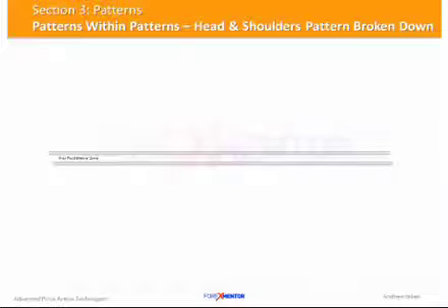Now that we've gone through all the patterns, let's have a look at something called patterns within patterns, and how we can use the different patterns inside larger patterns to find high probability trading opportunities. Here again, we start off by finding a key level of support or resistance from the higher time frame. In this example, we're looking at a key resistance zone found from the daily or 4-hour chart. Price rallies up and stops just short of our level.